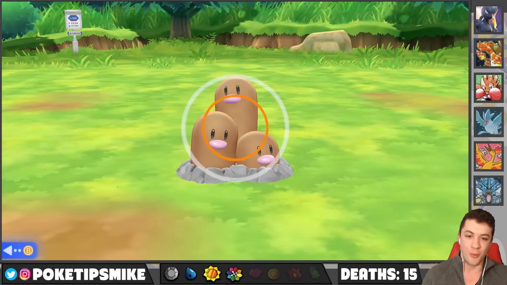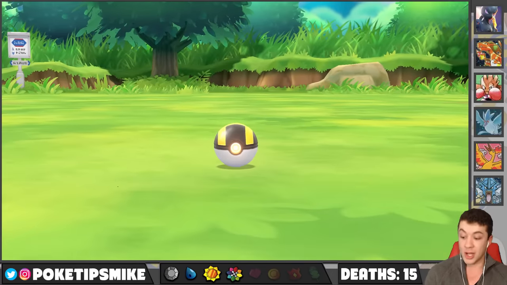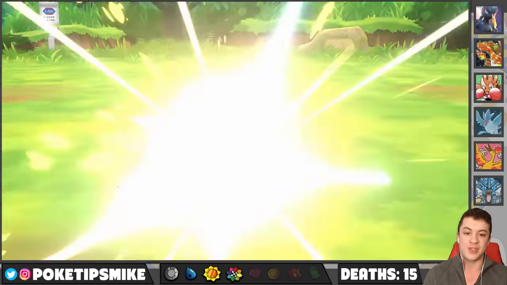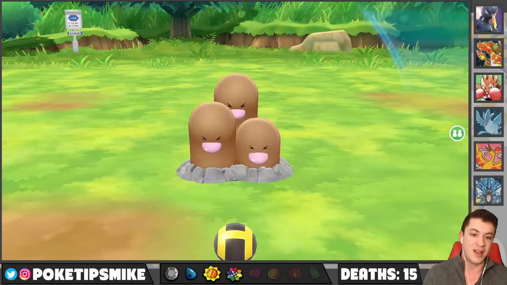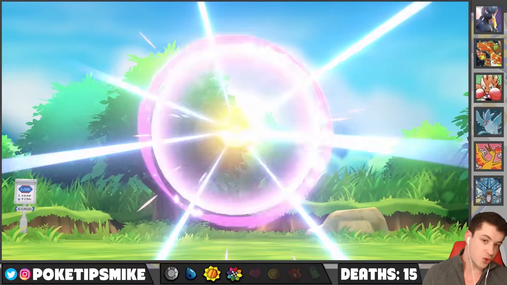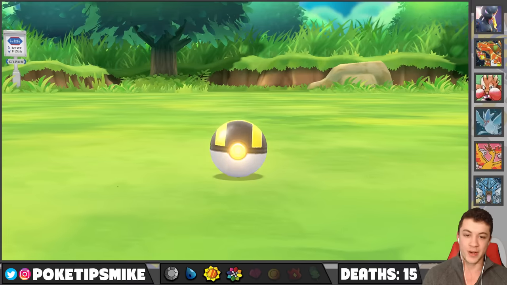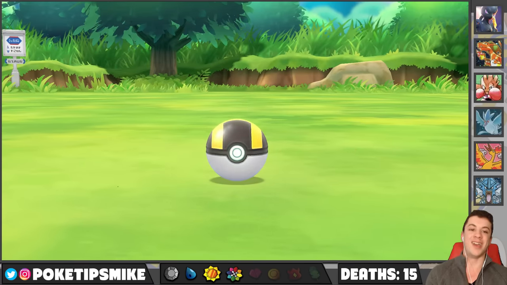I was hoping after that whole Moltres thing, the next Pokemon I would encounter would just be something easy to catch. But Dugtrio is pretty cool too, because Dugtrio does fill in a niche that my team doesn't really satisfy right now. Most of my team is weak to electric. This guy's immune to electric. So I would really like to have him. There we go, and we got him.